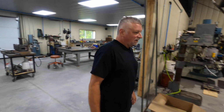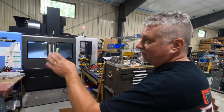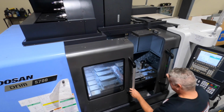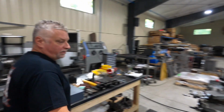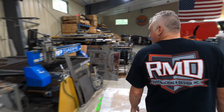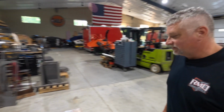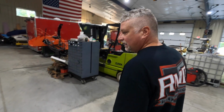So over here is kind of the start of my machining area. Here we got a nice old drill press, manual mill, my CNC vertical machining center. Got a little Haas TL2 CNC lathe, my Webb manual lathe, great machine. Plasma table. So I have all the core stuff you need to be dangerous in making just about anything.